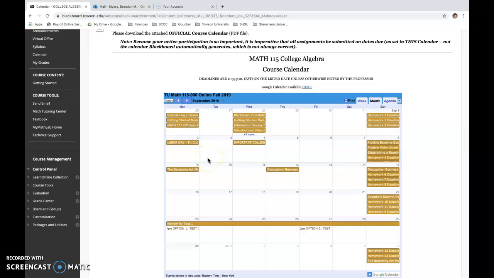We talked a little bit about on-campus proctoring of all the tests. You're going to notice that basically anytime we have a test, it's going to say the whole week is review, because you're reviewing up until you take it. Notice that you're typically going to have an option of taking it at the beginning of the week on Monday or at the end of the week on Friday for each exam.